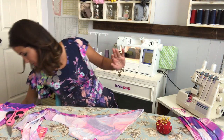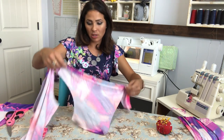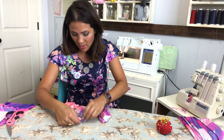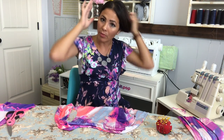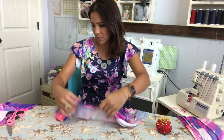If you want to top stitch the neckband, you may. I do not like top stitching neckbands when I have something this beautiful. I don't know why. I do it with sporty things, I will top stitch, but when it's something dressier, I don't like to top stitch.